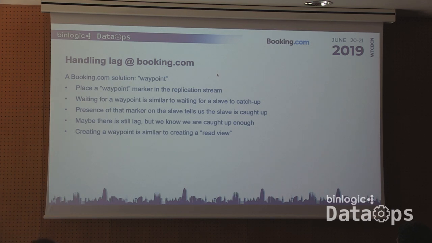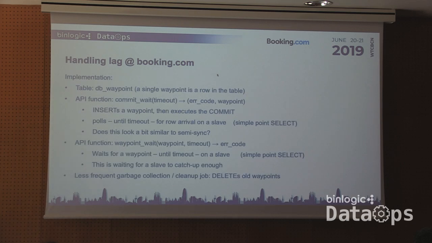So what do we do? The basic way that we handle replication delay is to use what we call waypoints. We effectively write a marker into the replication stream when we make a change, and then we go to a slave and basically wait for that marker to appear, because we know that once we've seen that marker, then the data in the database on the slave is as up to date as it was when we made the writes. Therefore, everything that we read on the slave will be completely consistent, and that works quite well.